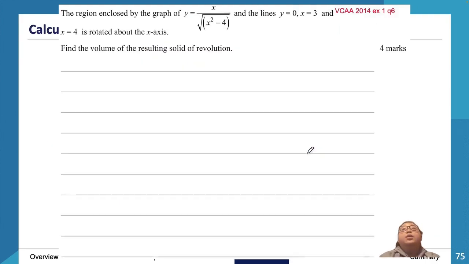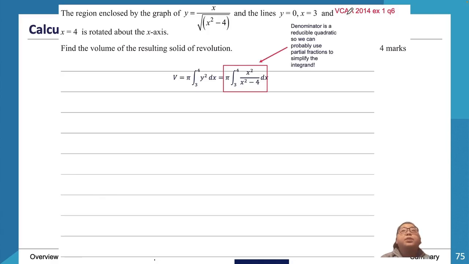Okay. So this is a question which is about solids of revolution. So all we need to do here is substitute into the formula. Always just put the formula down first for this type of question. And because it's rotated around the x-axis, we don't need to rearrange the formula, and all we have to do is substitute this in, and it will just give us x squared over x squared minus 4 from 4 to 3, so our terminals.